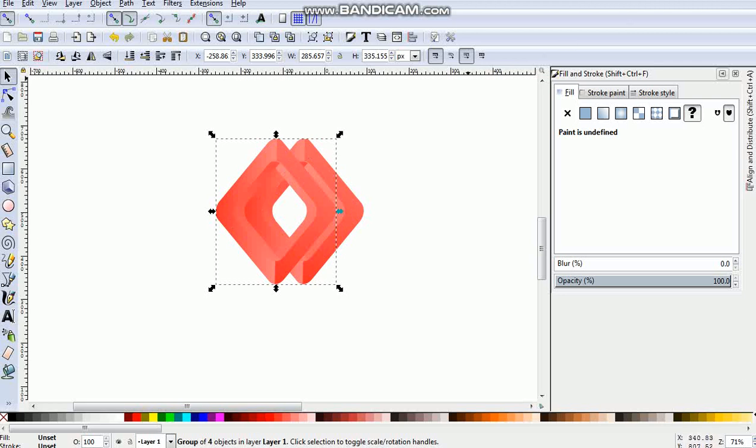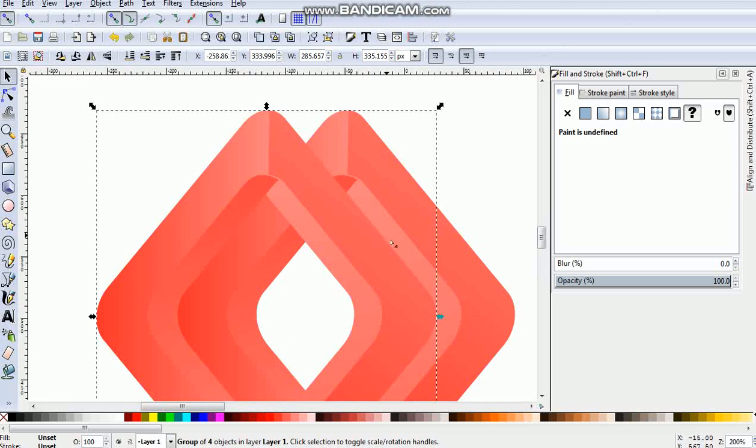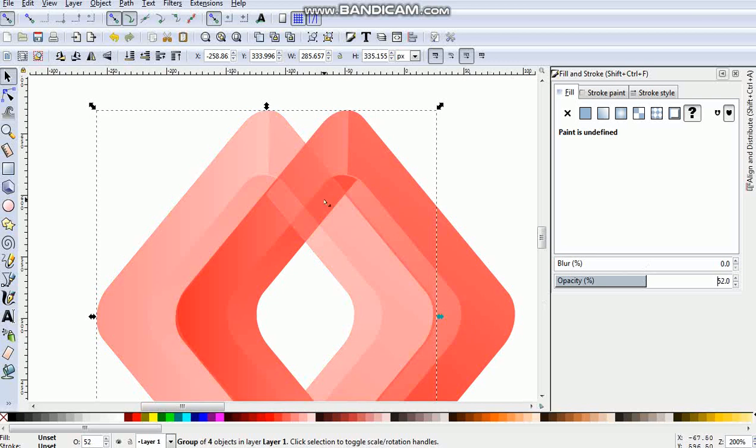Okay, so to do this, you will just decrease the opacity of the upper object like this, so you can see the lining of the below one.